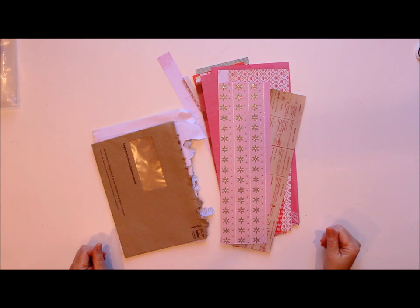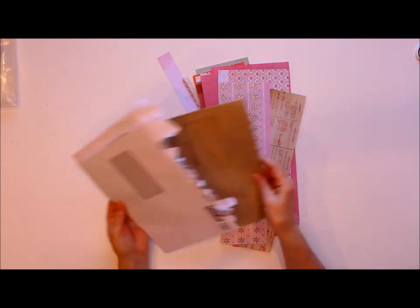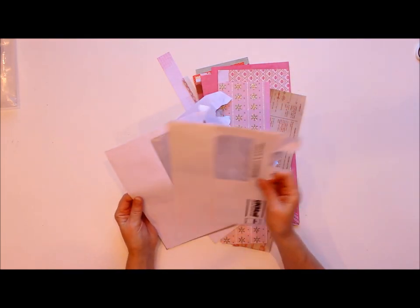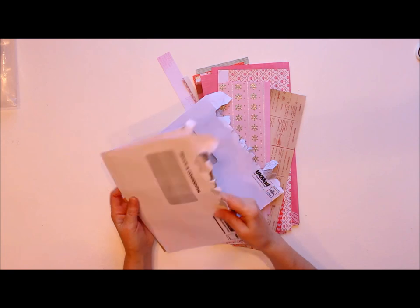Today I am back to my usual recycling mode and using up my scraps, as you know, that's what I like to do the best. I don't know about you, but I'm forever getting these envelopes through the door, and I sit them in the recycling, but I always think there must be something more I can do with these.